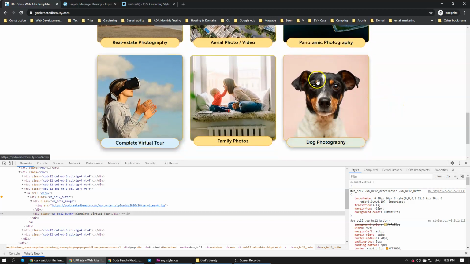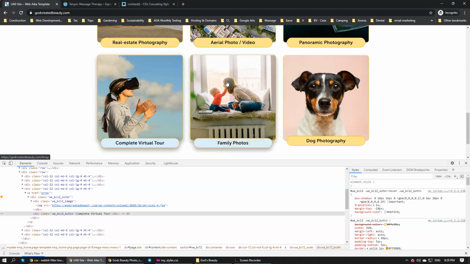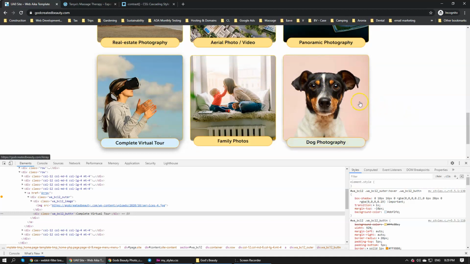Really cool transitions here. It looks like the whole thing is zooming in when in fact it's just two elements moving in quite the opposite directions. I don't think I'm going to do anything else with it. Yeah, I'm just going to keep it like this. Too many fancy elements on the website will look trashy. I think this is just perfect.